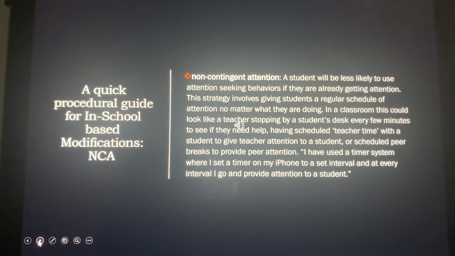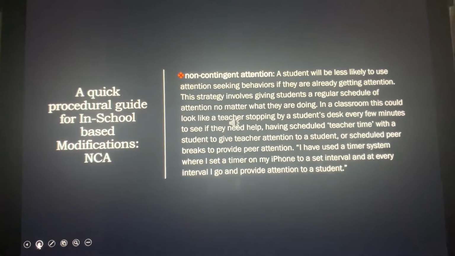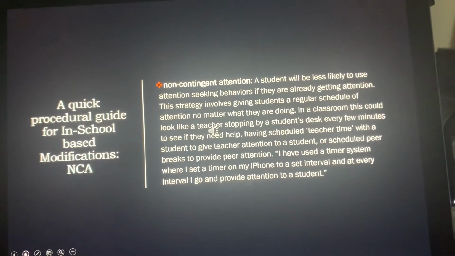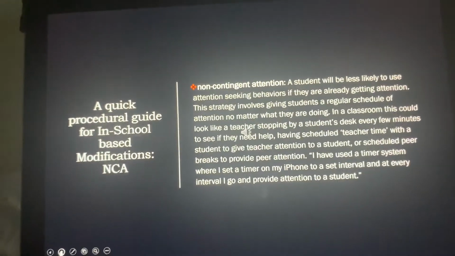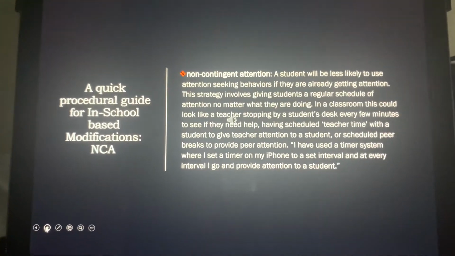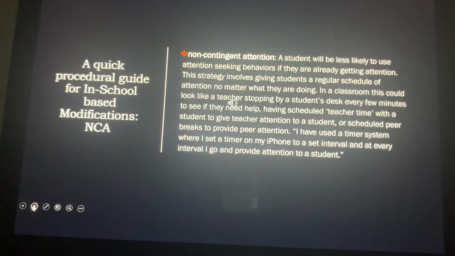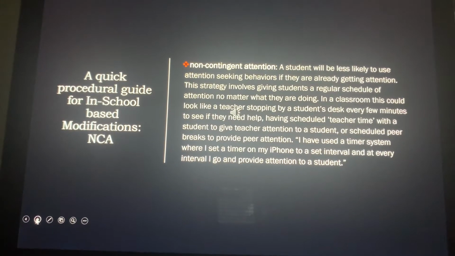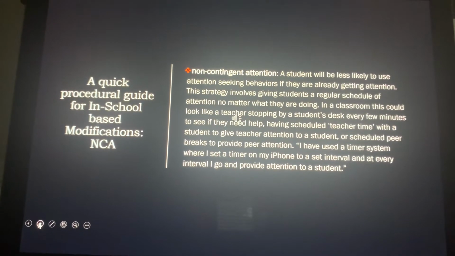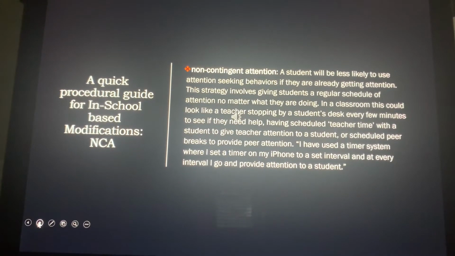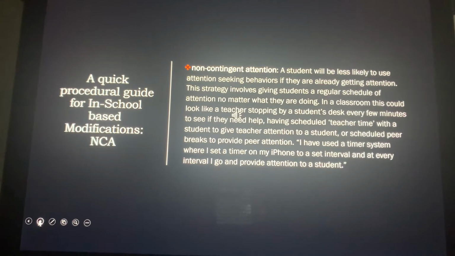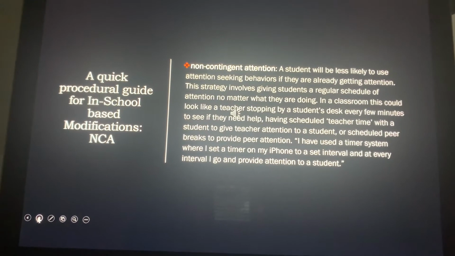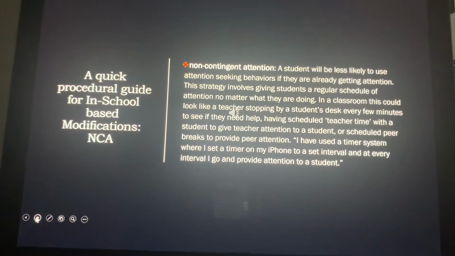A quick procedural guide for in-school based modifications. NCA, or non-contingent attention. A student will be less likely to use attention-seeking behaviors if they are already getting attention to begin with. This strategy involves giving students a regular schedule of attention no matter what they're doing. In a classroom, this could look like a teacher stopping by a student's desk every few minutes to see if they need help. Having scheduled teacher time with a student to give teacher attention to a student, or scheduled peer breaks to provide peer attention.